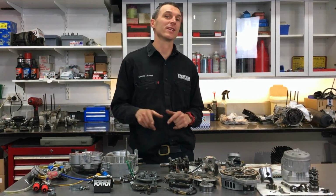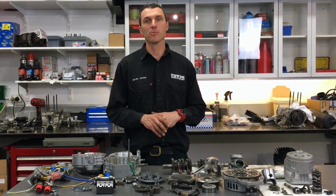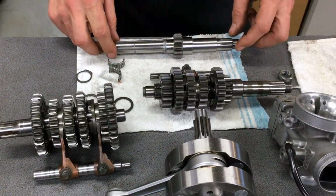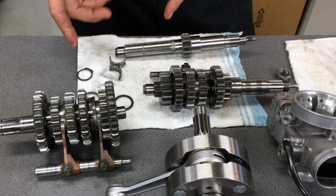Today, we're doing the next installment in the KZ Rebuild project, where we're going to install our new parts and reassemble our bottom end. So let's get to it. So we've ordered our new lay shaft here, and then we're going to transfer all our gears over from this one and put them onto this one.